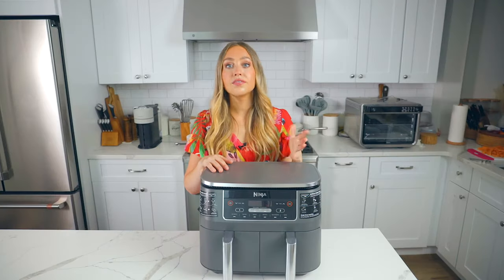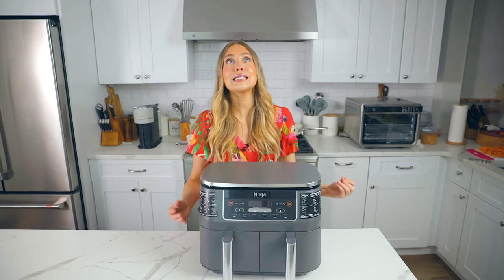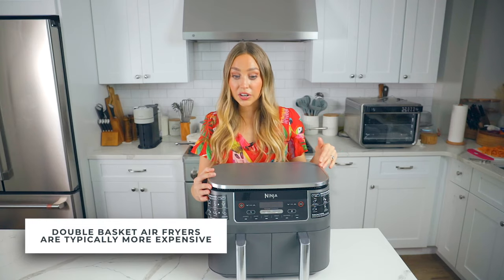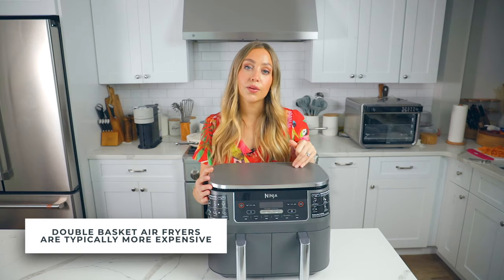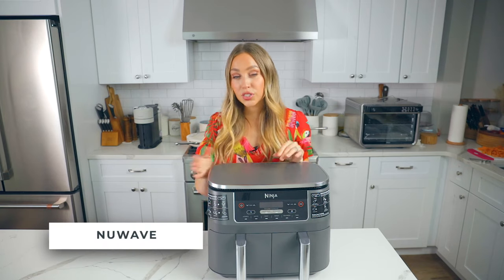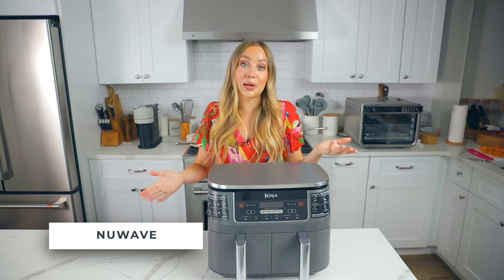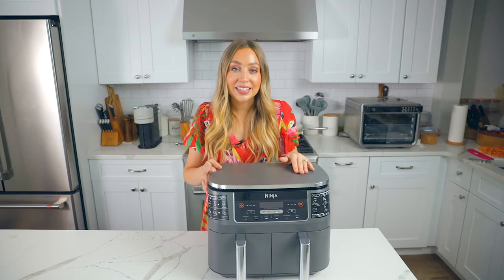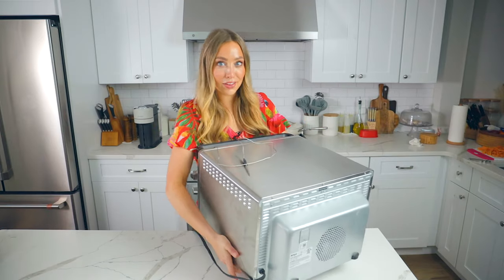I would totally get a dual air fryer if you plan to air fry a lot — if this is going to be like a second oven that you're using multiple times every week, or if you want to meal prep often but don't feel like getting out the sheet pans. It's $179, so it's on the pricier end, but it's gotten all five-star reviews on Amazon. There's another brand called Nuwave which I saw on Amazon on deal for $99 — more affordable if you're going to go the dual air fryer route.